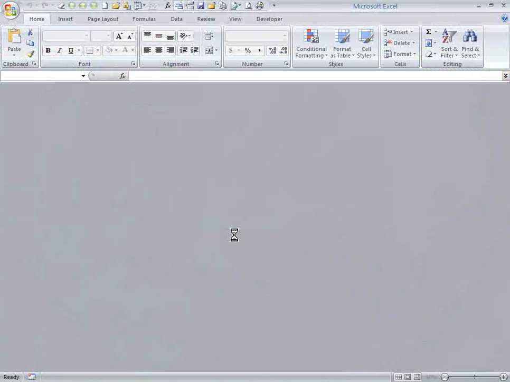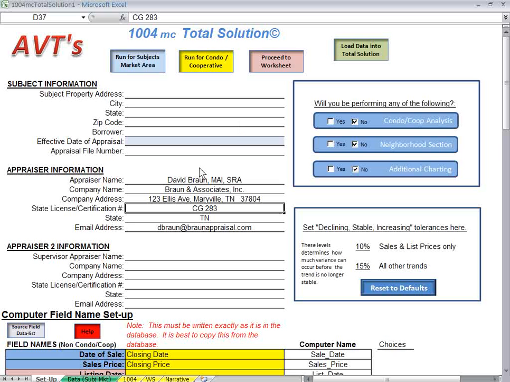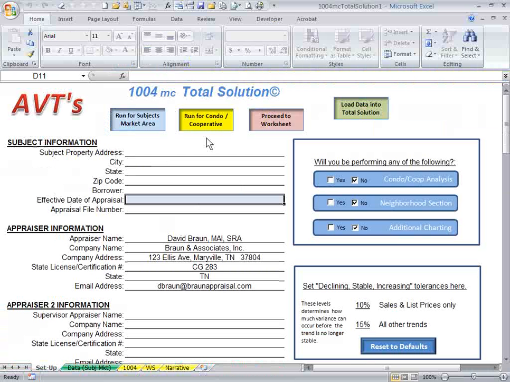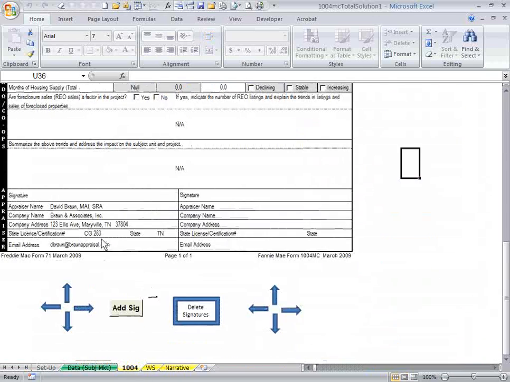The next time we open it up, we're going to get a copy of the template, but all of our information is going to be in it. We know it's a copy because we'll click somewhere and set our focus, hit Escape, and we can see a 1 there. Now, the one thing that it is not going to help on is, I know some of you have preloaded your signature. So you'll have to stop and load that back in again by unprotecting, File, Insert, and put your signature back in if you have it in the template.